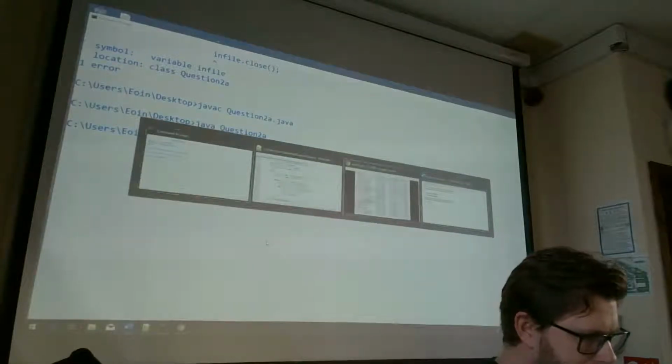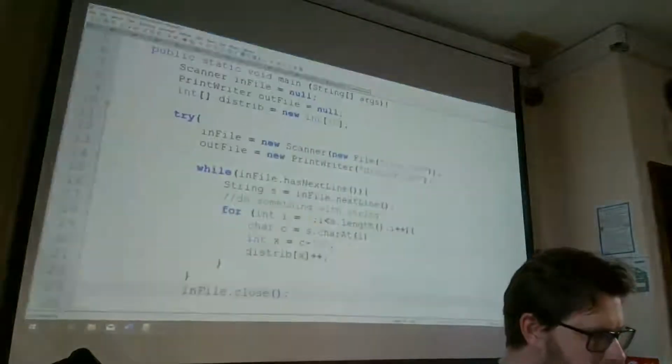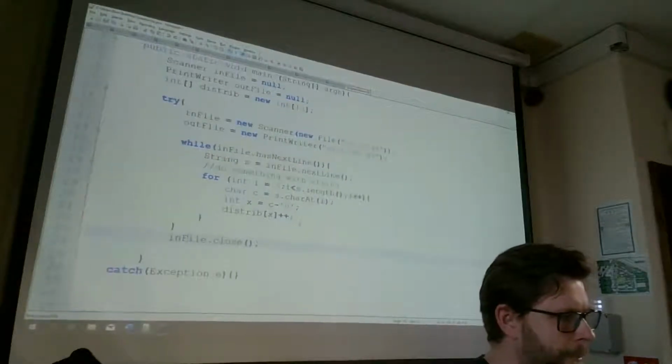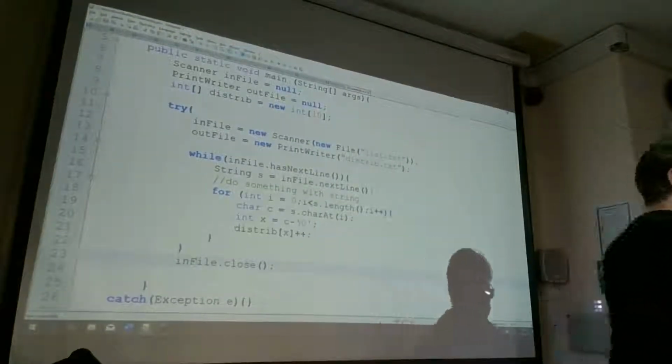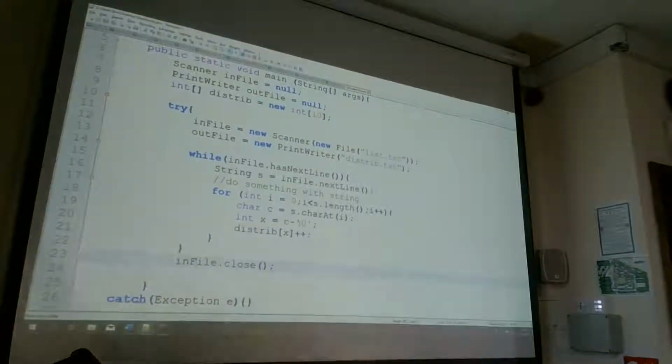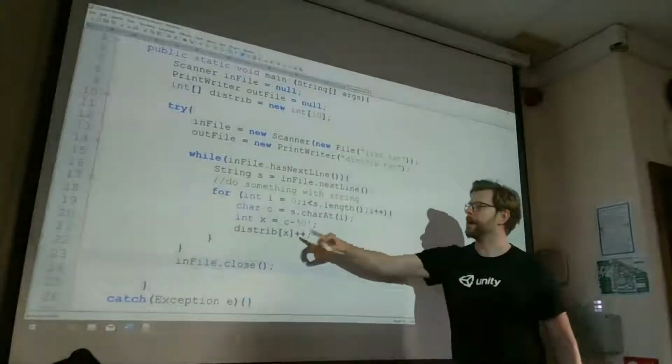Okay, so we can take it that this code as we have it now gives us a way of processing through every single character that we're going to come across in the text file, reducing whatever character that is to the range of 0 to 9, and then adding it to an array.